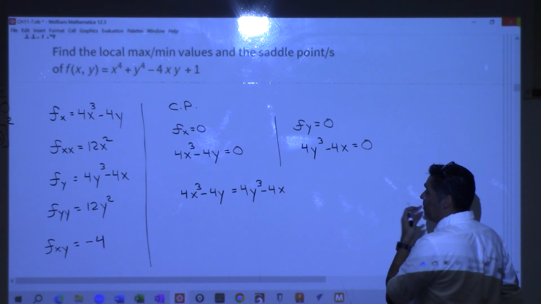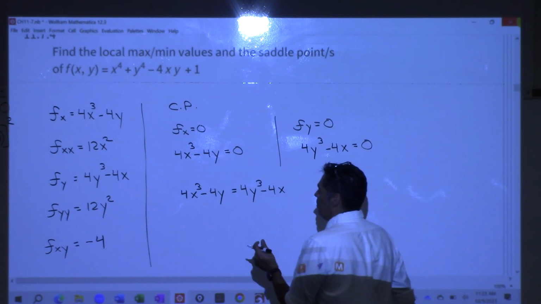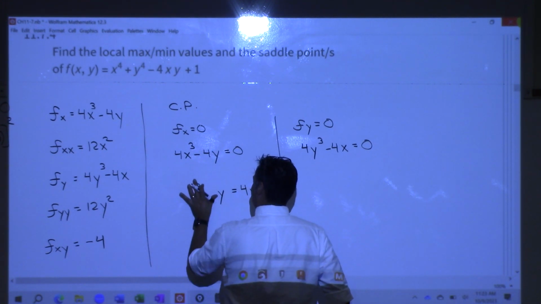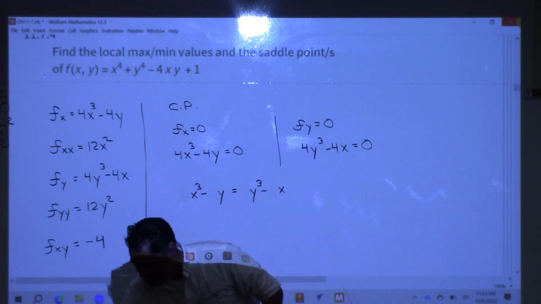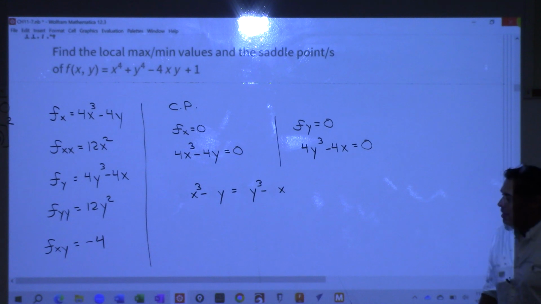What should we do here? How about we divide everything by 4? Get rid of the 4s? Yeah? No? Oh, I thought I said yeah. I thought you said ma. Oh, yeah. Okay, so divide the 4 out. We're okay with that?